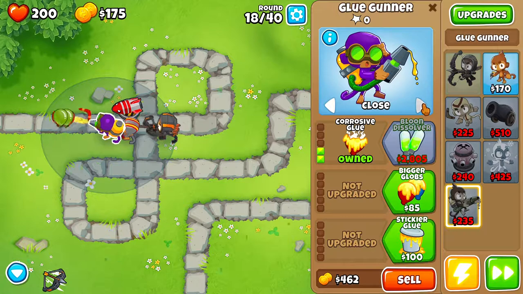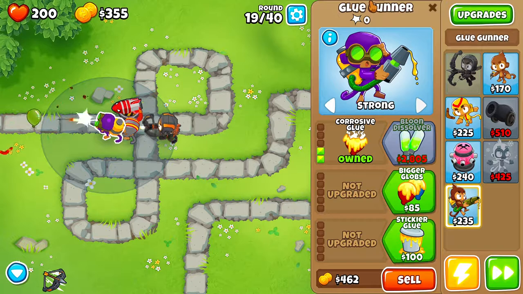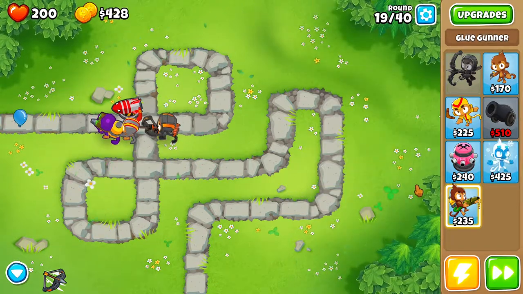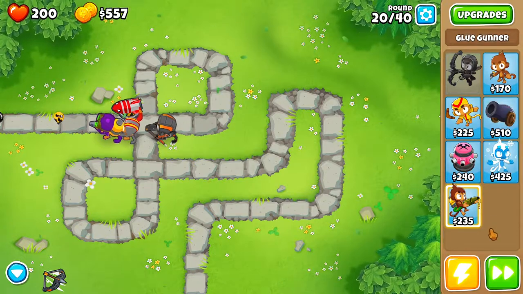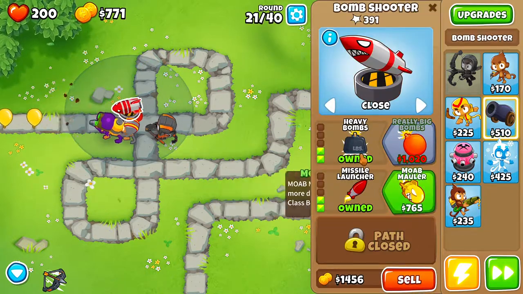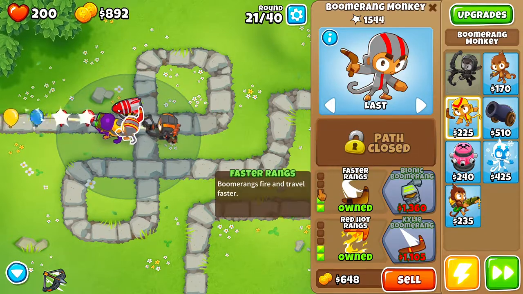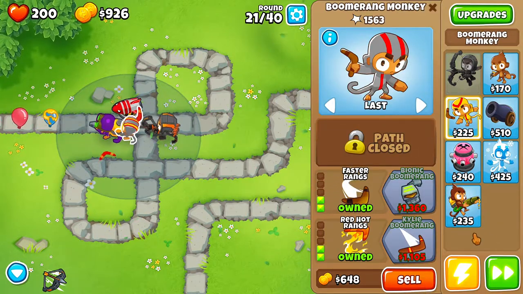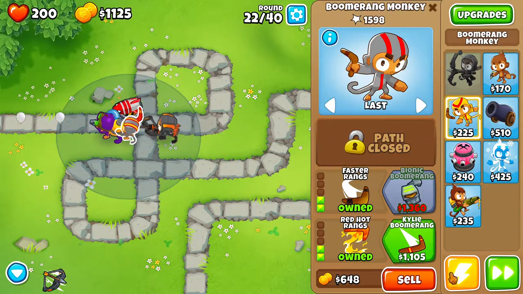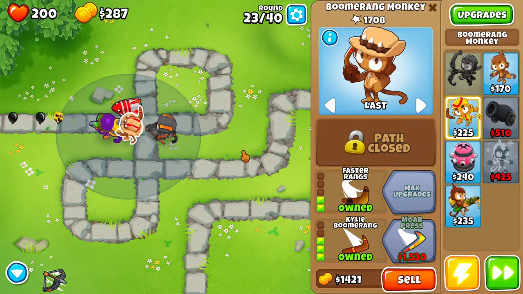It's gonna go for strong. I kinda wanna slow down the faster ones, but at the same time, it's better to have them pop faster, but it doesn't matter. Oh wait, that was probably the point. I should save up for Kylie. Let's get Kylie. Kylie's just super good popping power.